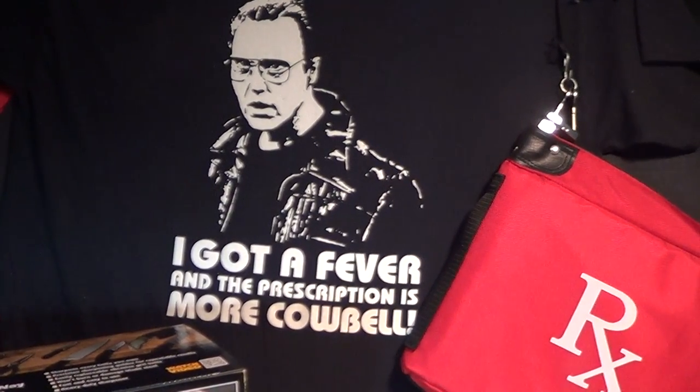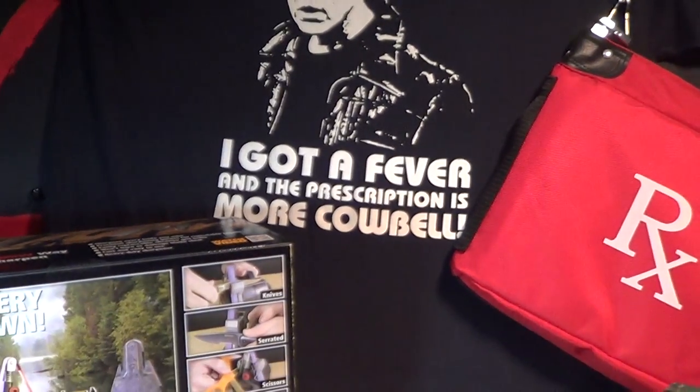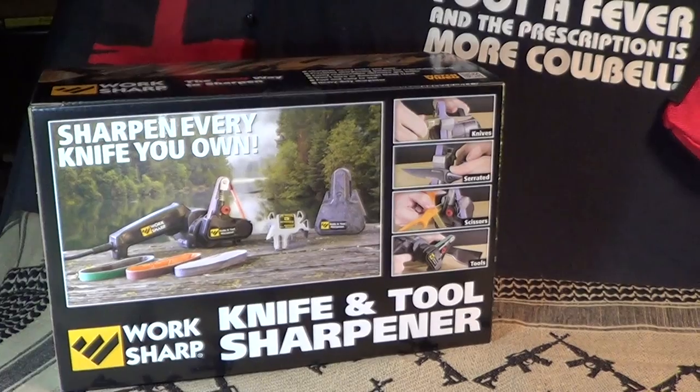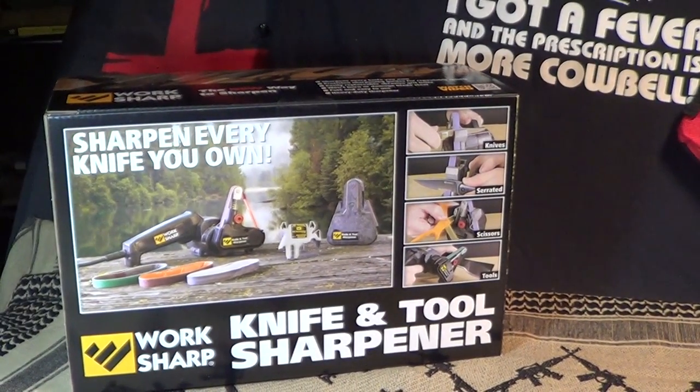All right, so Kershaw just sent me a nice new blade. Let's take a look at it. Oh, and as a way of preview, I just got this Work Sharp knife and tool sharpener. I have not even opened it yet, but I'm going to be using that, I hope, pretty soon.